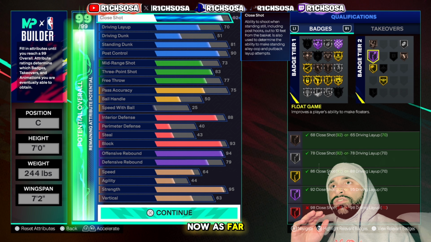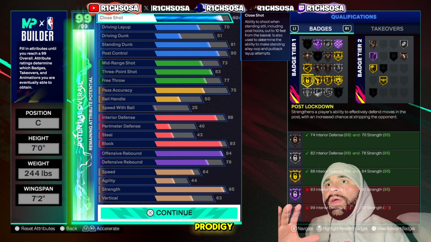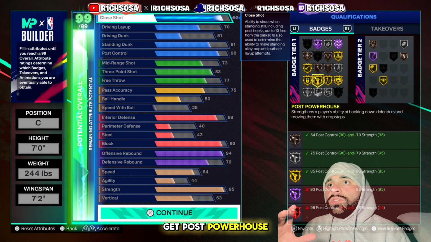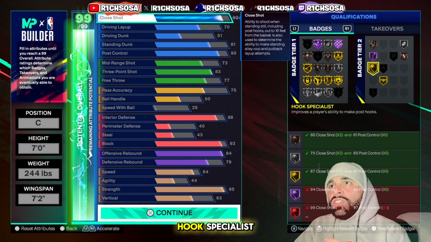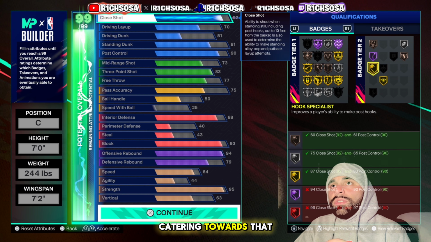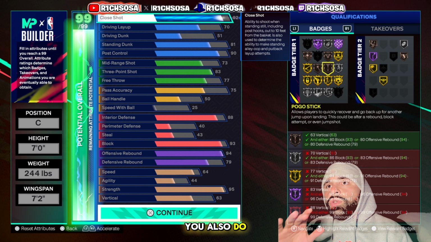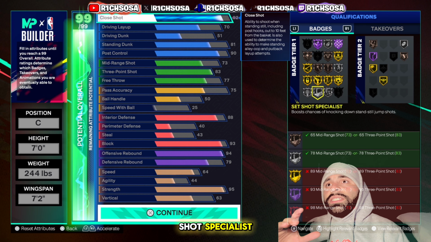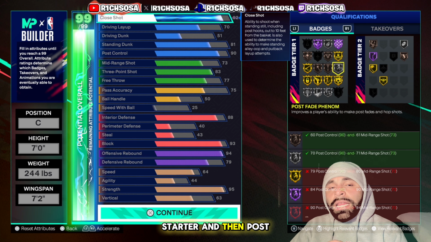Now, as far as when it comes towards the gold, we get Paint Patroller. You're also going to be able to get Paint Prodigy with Post Lockdown. We get Post Powerhouse, Post Up Poet, Rebound Chaser, Off Ball Pass with Hook Specialist. So, for the offensive side, these badges are really catering towards that area. And then for the silver, as you can see, we get Dimer. From there, you also do get Unpluckable, Set Shot Specialist. Then we get Rise Up with a few other silvers like Break Starter and then Post Fade Phenom.